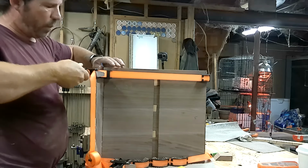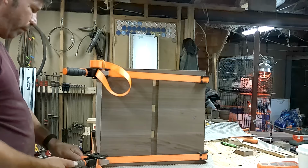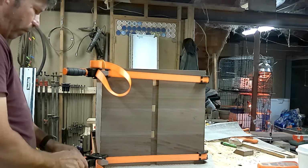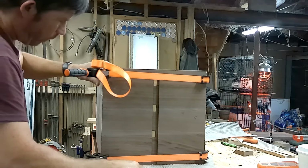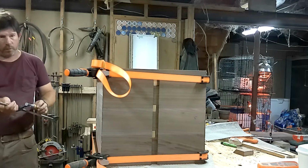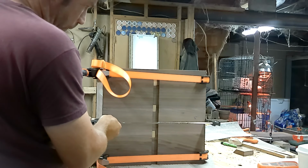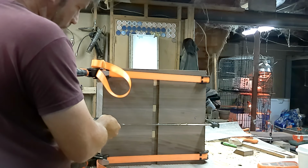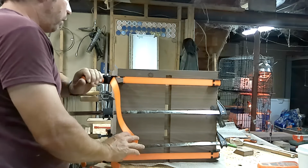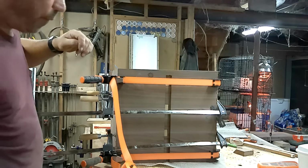Alright, not too bad. We'll put these strap clamps on, start tightening everything into place. Gonna have to maneuver things or wiggle things a little bit just to get the front, the reveal, to look as nice as possible. So a little tap and a little movement, but we're gonna make it really nice. Couple extra clamps, tighten everything to its final tightness, and we are done with this part of the process.